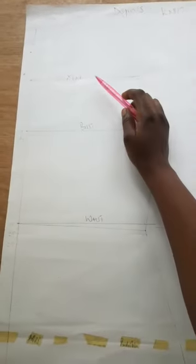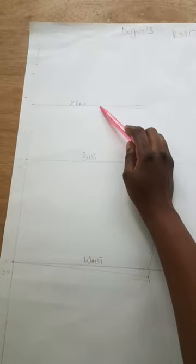You can see I've marked out my back level at the back, the bust line that runs from the back to the front, the waist level and the hip level, the same way I have done on my basic blocks. Okay? Now, on my chest level, I have divided my chest because I have chest in front, not at the back. So I'm dividing my chest by two.